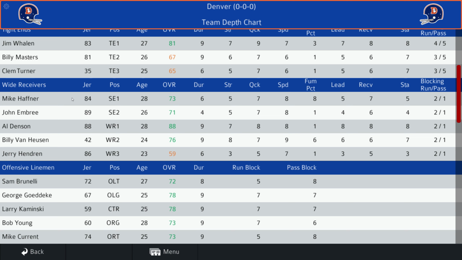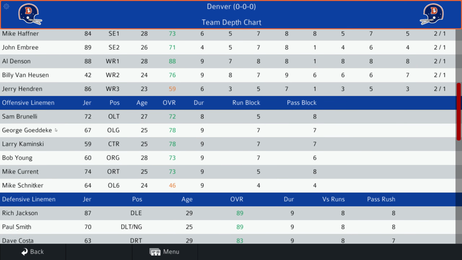solid to good. Hafner, Embry, Denson, and Billy Van Heusen, who, again, was one of these guys that did double duty. He was a receiver and handled the punting duties. The offensive line: Brunelli, Godek, Kaminsky, Young, and Current.